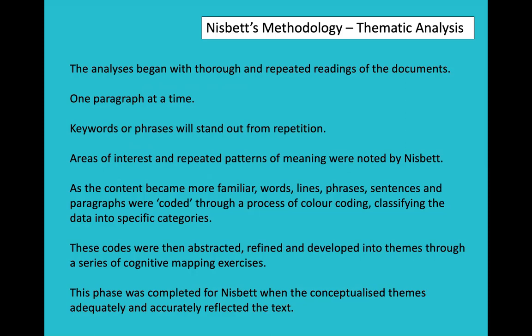These codes are then abstracted, honed and developed into themes through a series of cognitive mapping exercises. Now, this phase was completed for Nisbet when all the conceptualized themes adequately and accurately reflected the text as far as she was concerned. So as you can see, this is a very subjective process, but through doing things over and over and over again, it can be extremely rigorous.